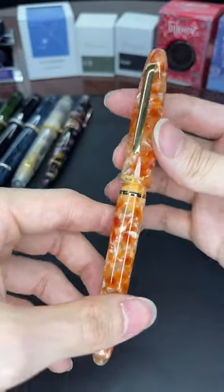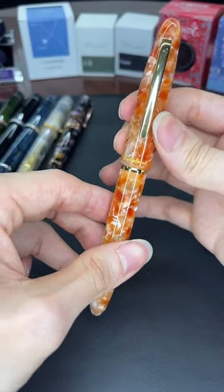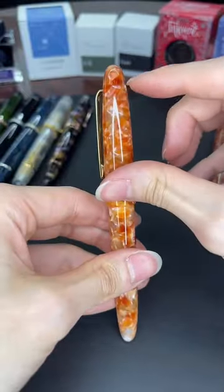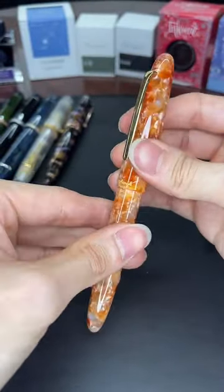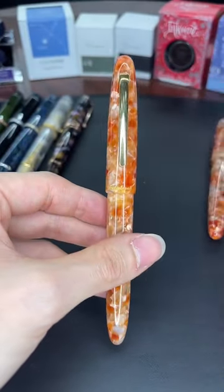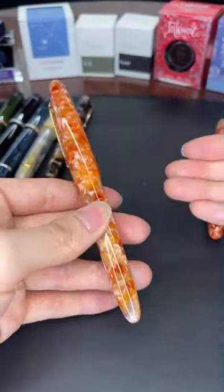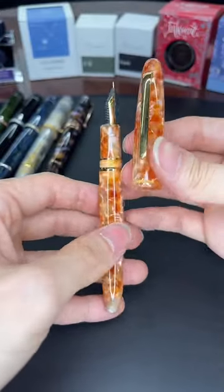So when I'm putting this cap on, you guys can see I have to push because it's spring-loaded, so I have to push and then twist, and that is just engaging the spring on the inside here. Super simple mechanism, but very ingenious from Esterbrook. What this does is it guarantees a watertight seal around that nib and feed so that this pen will stay wet for an extended period of time. You don't have to worry about it drying out, especially if you are using drier permanent inks.